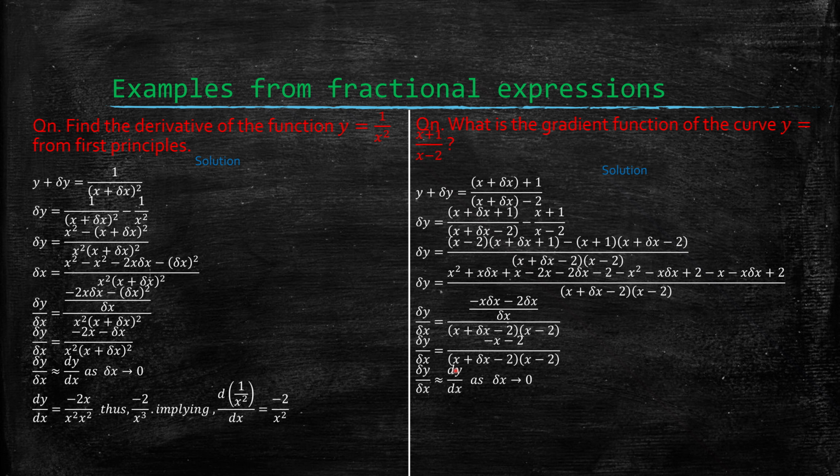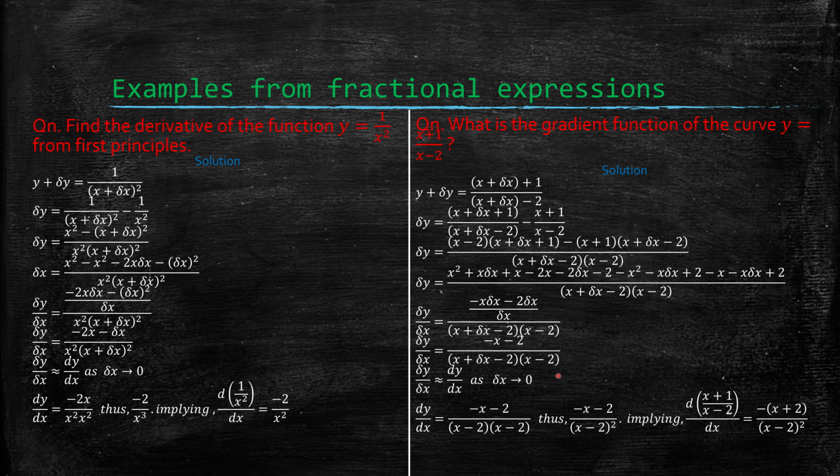Then afterwards, when we are introducing small increments, as small change in y over small change in x approximates to dy/dx, that means small change in x is going to approximate to 0. That means wherever we have small change in x, like this one here, is going to approximate to 0, such that you remain with x minus 2 times x minus 2. Then when we will look at it further, dy/dx is going to therefore become negative x minus 2 over x minus 2 times x minus 2, and again here it's going to therefore become negative x minus 2 over x minus 2 squared, and that's how our expression becomes that.